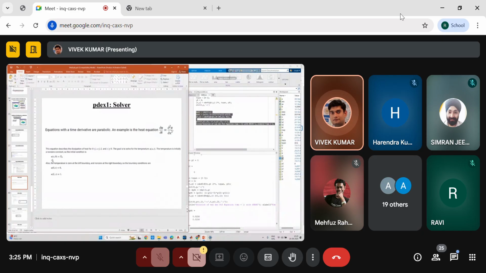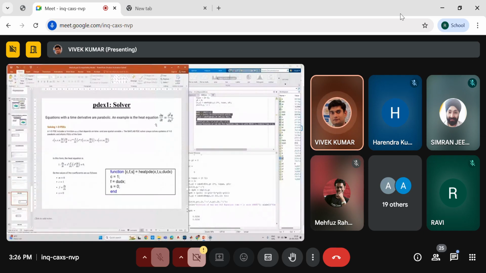The initial temperature has been assumed u(x,0). At time t equal to 0, the temperature is T0. And these boundary conditions have been defined on the basis of space, meaning when x is equal to 0, and when x is equal to L, the maximum dimension, it is equal to 1.